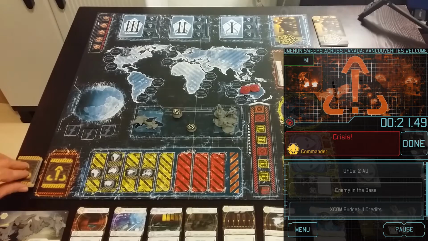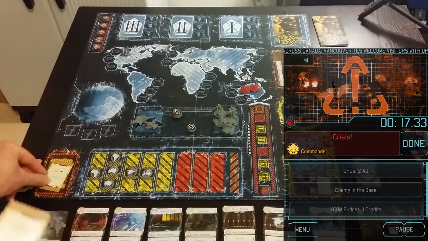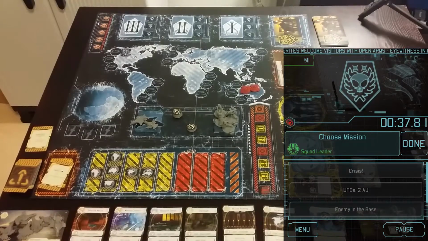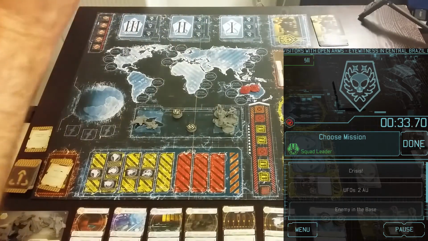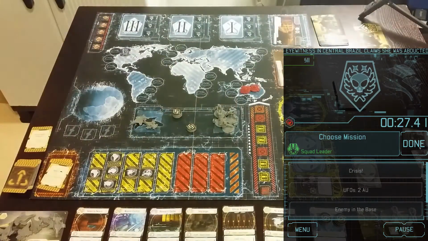Crisis. Okay, I'm going to draw 2 cards. I'm going to pick this one. Destroy 2 interceptors instead of increased panic in Europe. I don't want that. Alright, choose a mission. I'm gonna grab 2 missions and I'm gonna go with this one. And you discard this one.